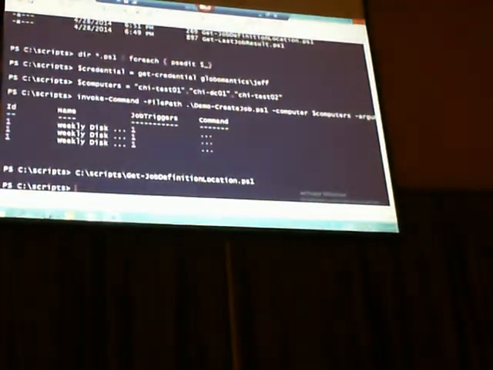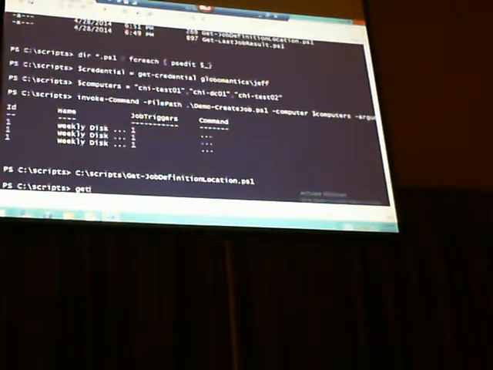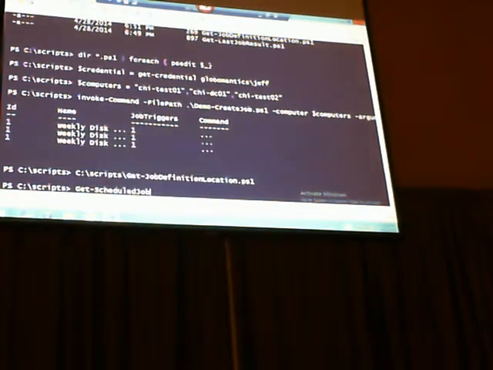So, these scheduled jobs exist in a particular location. Let me see if I can run this script. So what I have done, let me go back to the code here. I'm going to watch my time. Because this is something I'm running remotely on my servers, $computers here, is, well, let's do it here. Get-ScheduledJob.